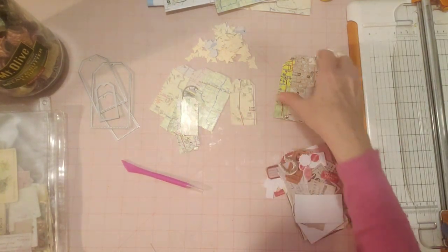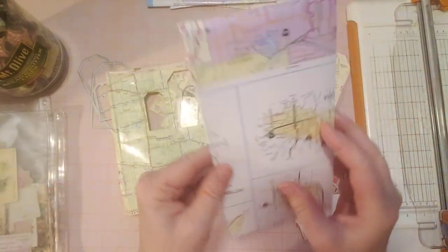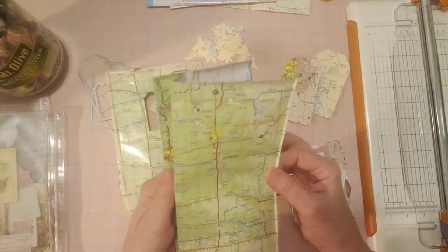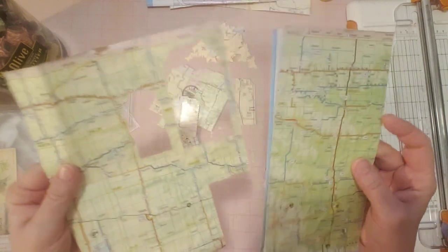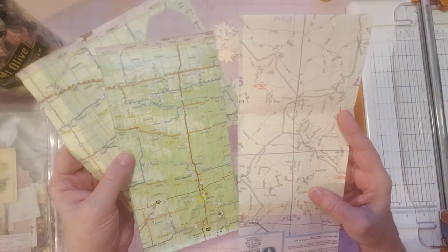So I took my maps. I have old ones and I found one new one so far. I don't know if you can see the glossiness in the camera, but this is it right here. At first I put it to the side and said, 'Oh, it's too new looking, I'm not going to be able to use it,' but I said, 'Let me see what it looks like if I make tags out of it.' You can see how the color is nice and bright on here, and some of the old ones have brighter colors and some have less bright colors.